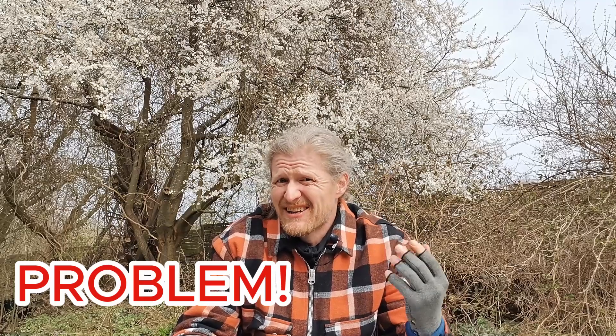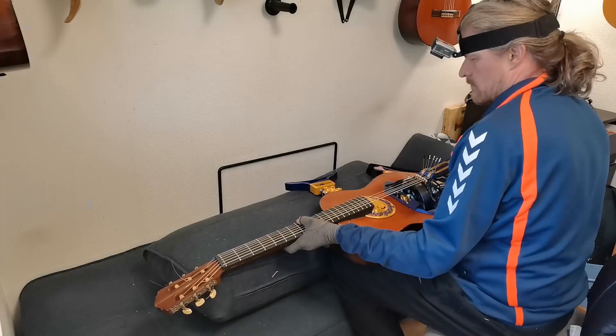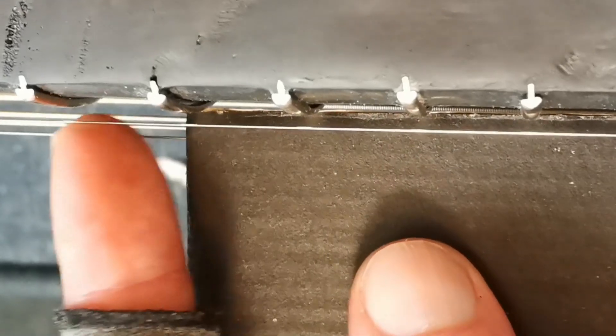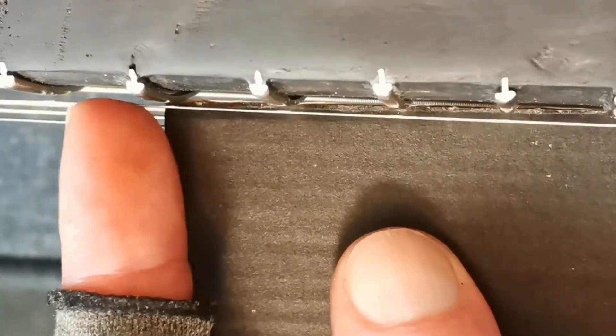One thing I did not think of: in order to make a good sound, the tension of the strings on the wheel has to be just right. On my hurdy-gurdy guitar there is a difference between playing an open string and then playing it at higher frets, because the string is being pushed down more, which means that the tension changes quite a bit — even with the smallest action possible. Action refers to the string height, typically measured from the 12th fret. Even with the smallest action it's an issue, and of course the action can't be too low, because then the strings will rub against the other frets, which will make some weird and unwanted noise.